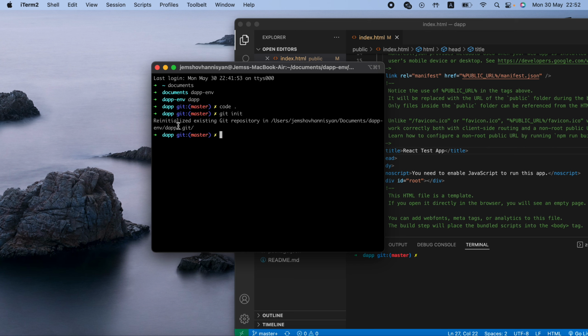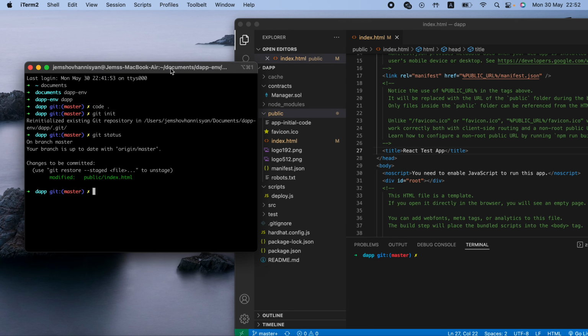All right, so in your case, it will say it successfully initialized the Git repository in the folder. In my case, it's reinitialized, but anyway. And then let's check the status, see if there are any changes made in the folder. So we type in git status and then press enter. We see that everything is ready in my case.